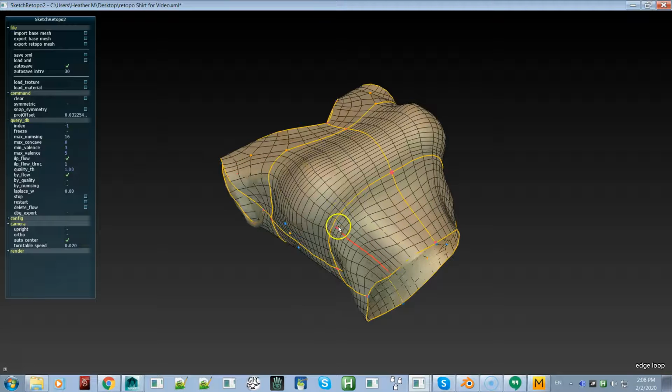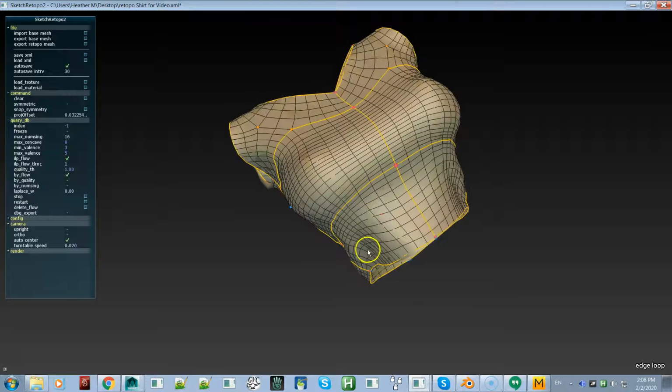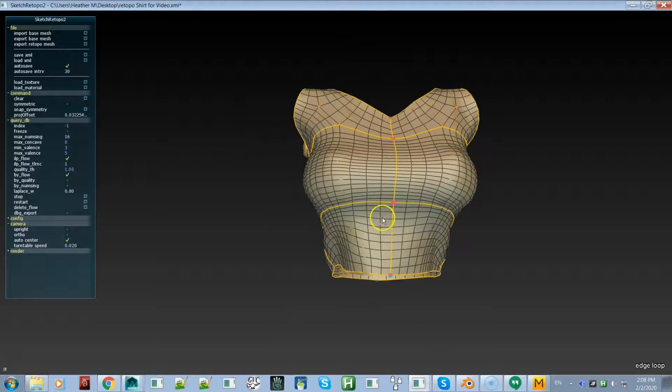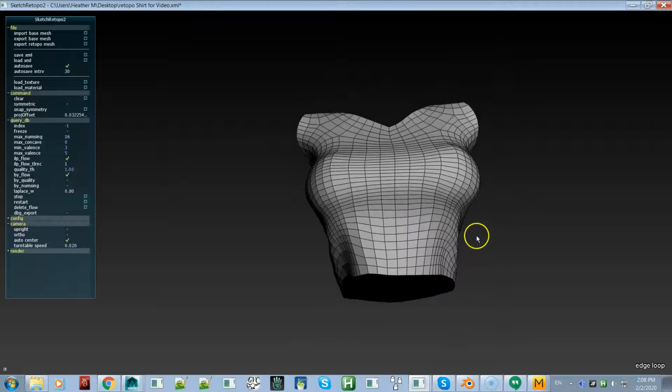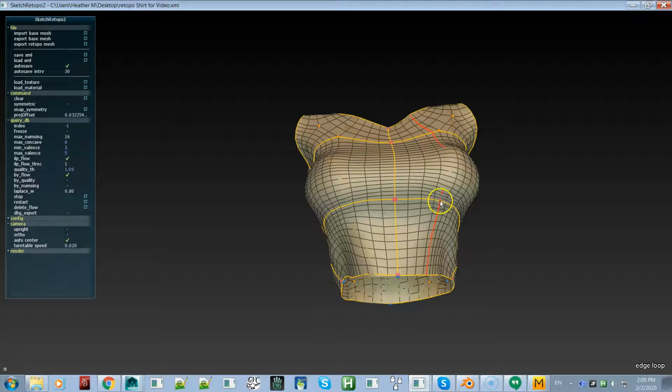One there, there, and there. Okay, that's much better. Maybe one there, and one there.